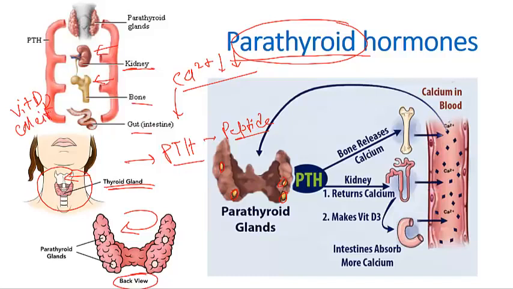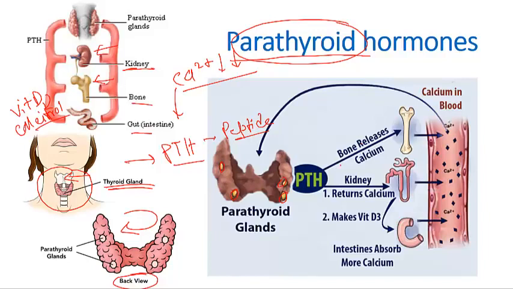calcitriol. So vitamin D can be absorbed in the intestine, and there it helps convert it into calcitriol, and this calcitriol will regulate the absorption of calcium by the intestines. So it actually manages and balances the amount of calcium in the bloodstream as well as in the different organs of our body, so that our body can have the calcium whenever it requires. It does not deplete it.